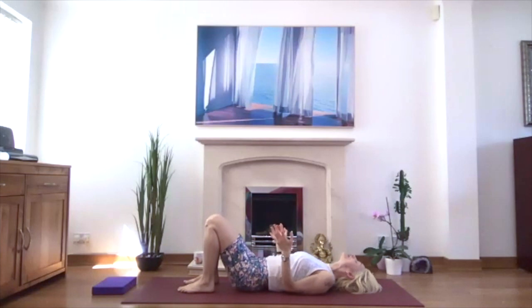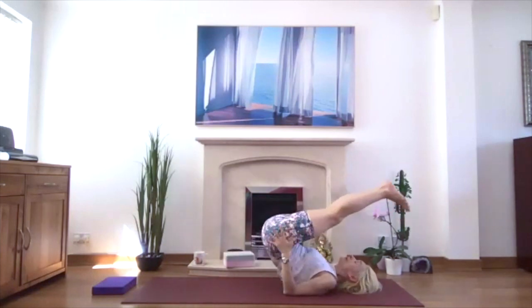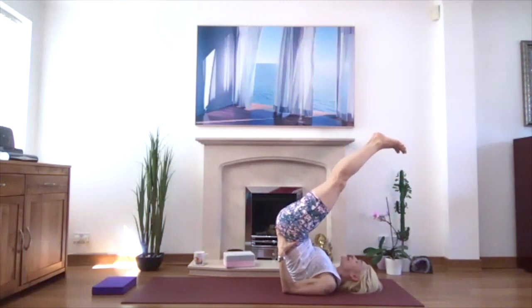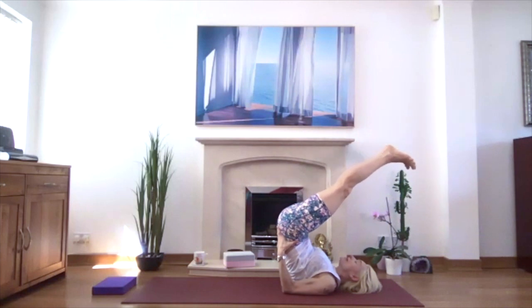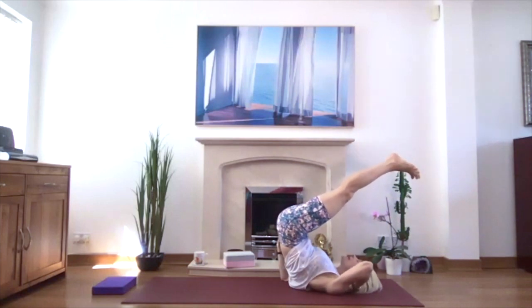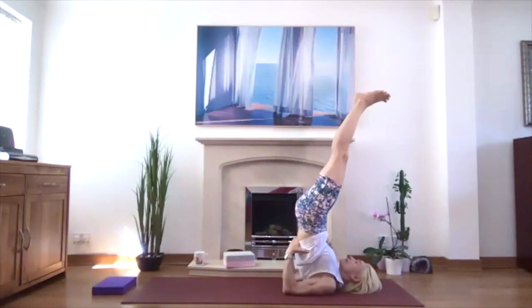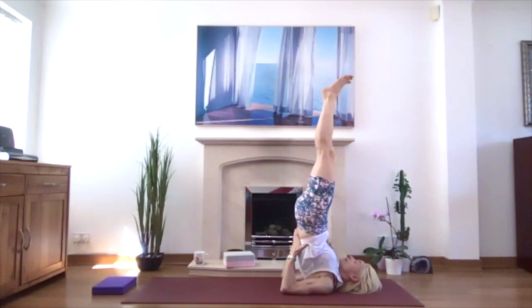So make sure that your chin lifted, shoulder blades flat. Come up and check in with your neck. Always check with your neck. There is a space between the base of the neck and your yoga mat. You don't want to stand on your neck. Half shoulder stand, the full shoulder stand. So whatever is suitable for you.